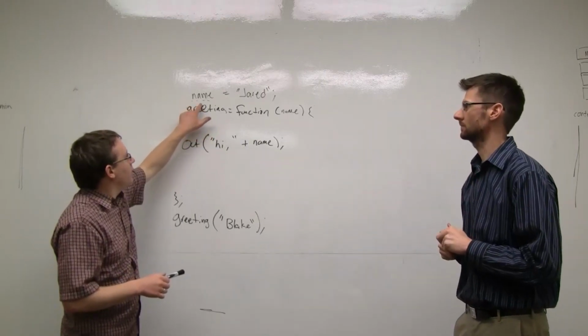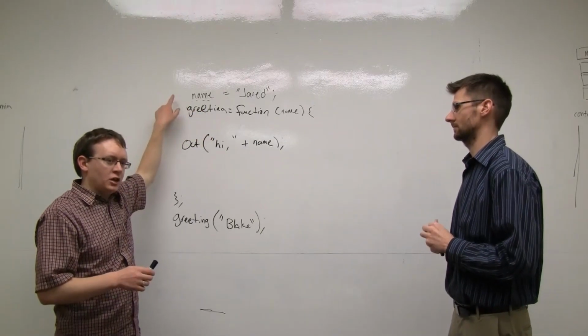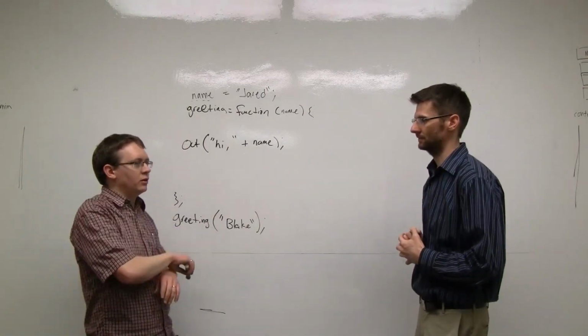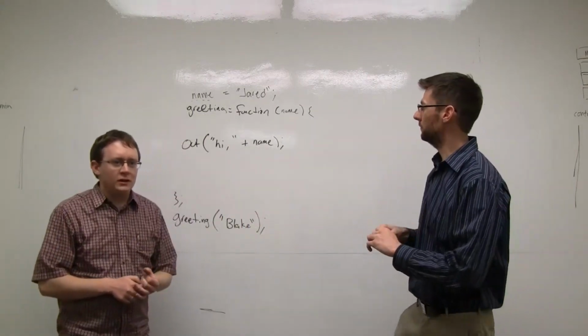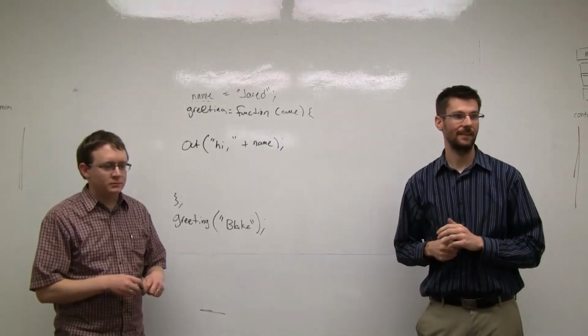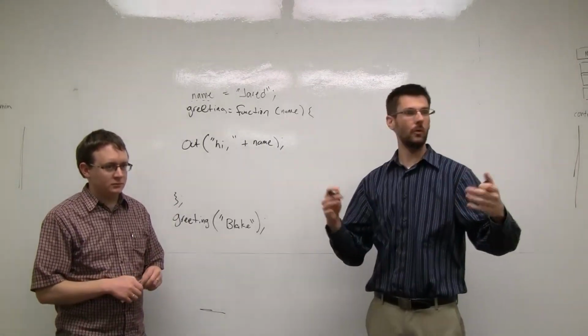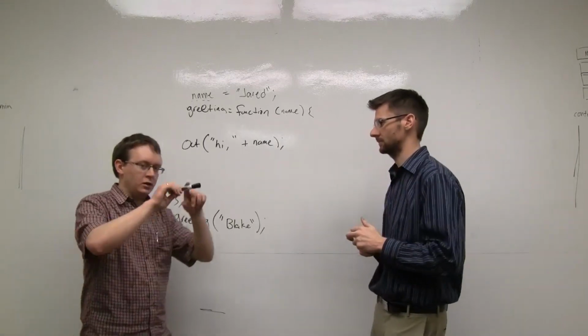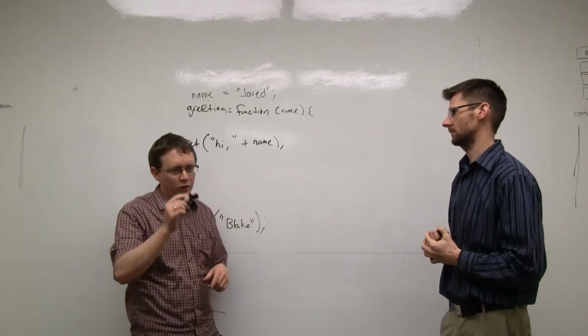If you declare a variable without var, JavaScript puts it in the global scope, which means it is accessible from everywhere. Yeah, so even if it's the same as saying window dot. It is. Or it's the same as global, saying whatever the global object dot is. Yeah. If you're in a browser, the global object, global scope, has a name and it's window.